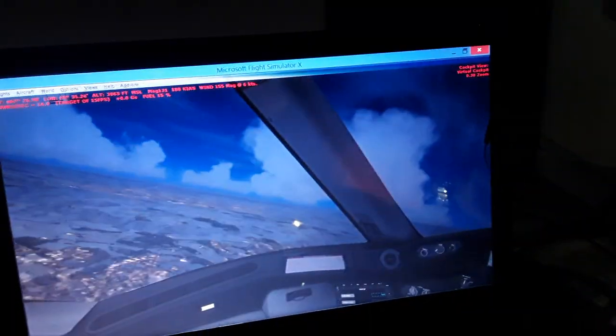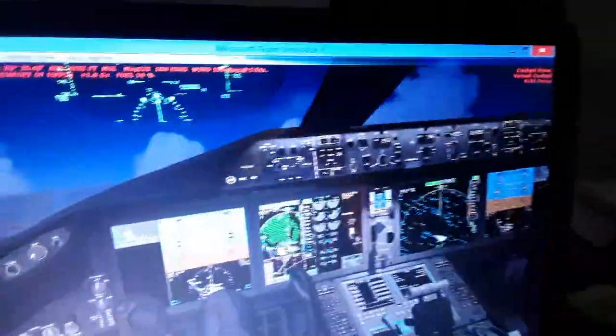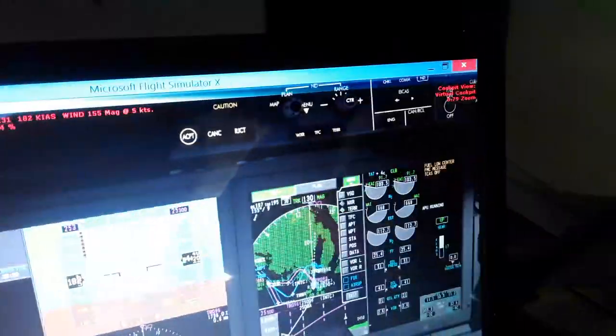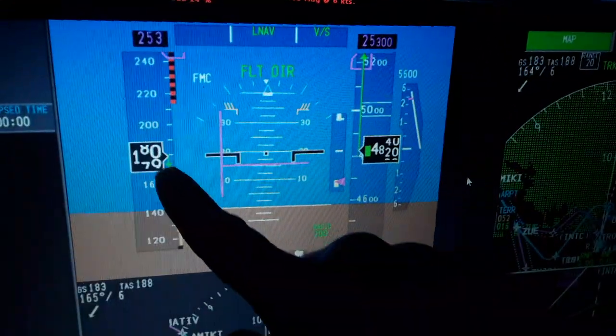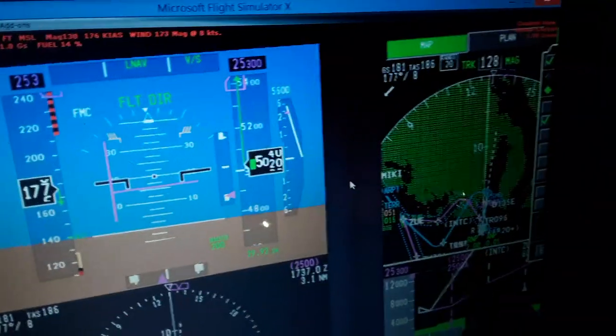So we keep climbing over here. You can see we are more than 2,500 feet above the ground, 4,600 above the sea level. You can see the airspeed 108 knots, the pitch attitude 20 degrees.